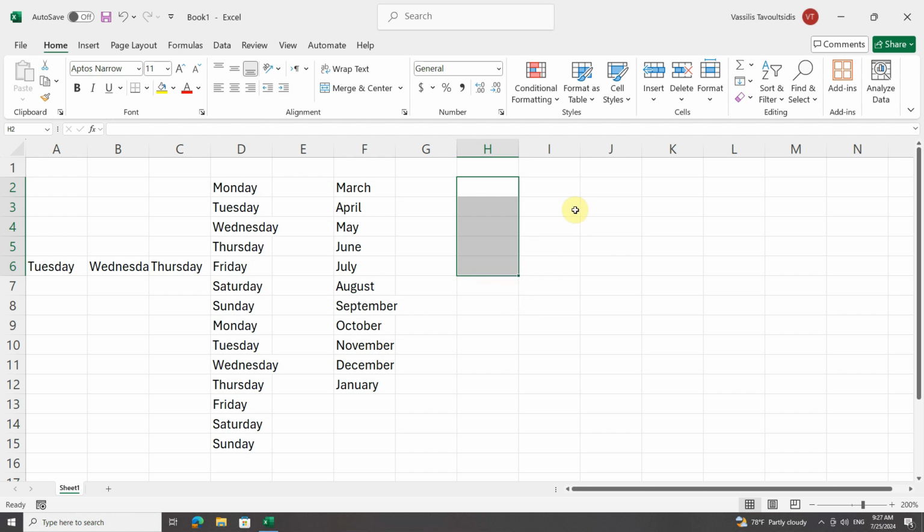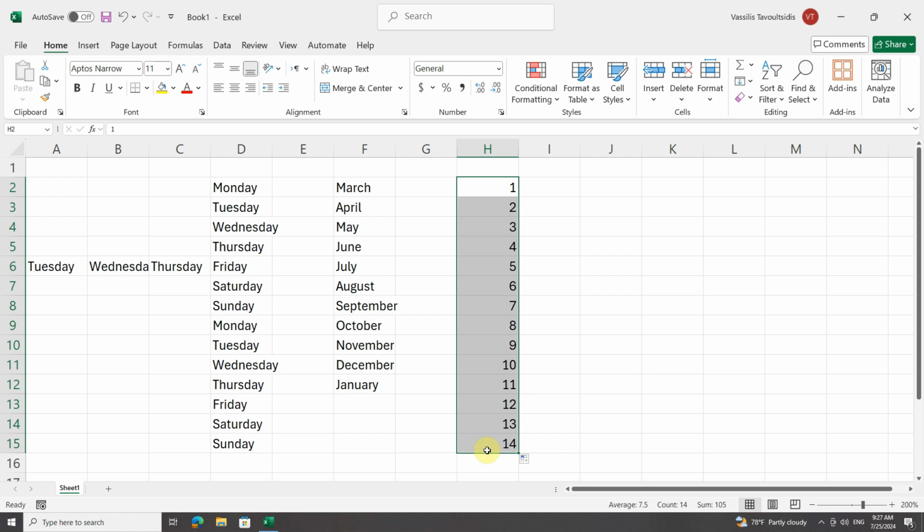I will go to cell H2 and I will type 1 and I will press enter. Now in cell H3 I will type 2 and I will press enter. Nice. Now I will select both cells together and I will drag the fill handle down until I reach cell H15. Now Excel recognized that there was a pattern between the content of cells H2 and H3, and applied this pattern to all the following cells up until cell H15.